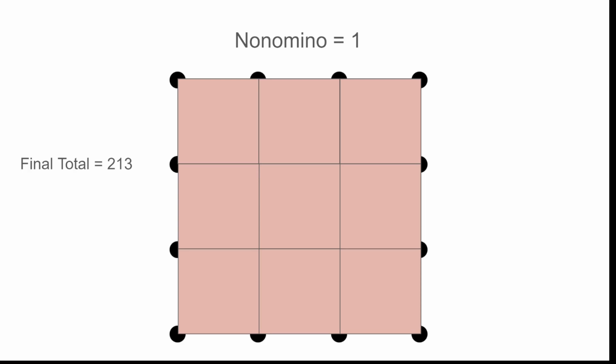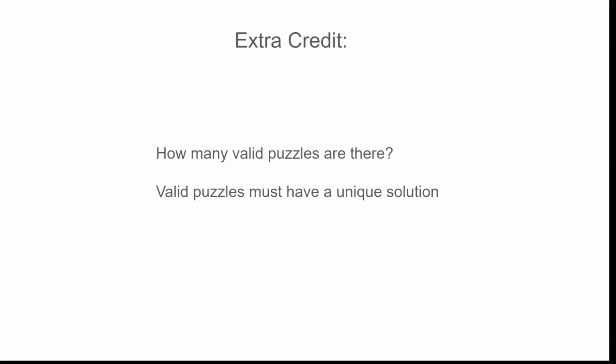Now for the extra credit, this is much harder. How many not valid loops, but valid puzzles, are there? I haven't even really gotten into the puzzles because it wasn't really necessary for this. But what is a puzzle? And just as a note, which will be important in a second, a valid puzzle should get you to a unique solution, meaning it gets you to exactly one possible valid Slitherlink loop that satisfies the clues.